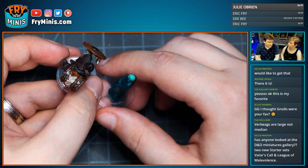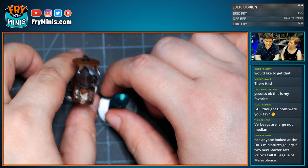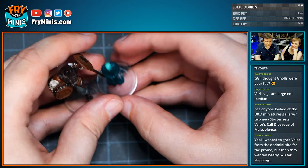miniesgallery.com. Is that what you mean? Two starter sets. Valor's Call. Oh, yeah, those are the new starter sets for Witchlight. Right? And I think there are new starter sets. I don't know. I need somebody to look and tell me what's in those ones. I don't recognize those names. Valor's Call.